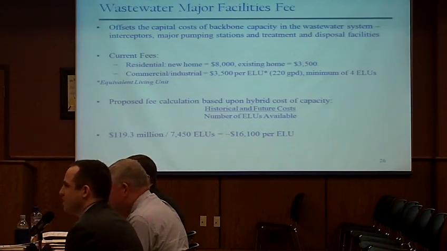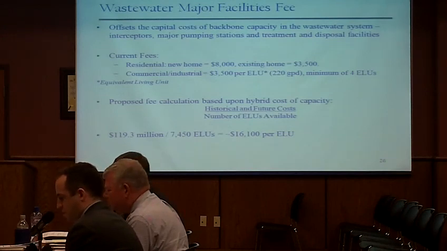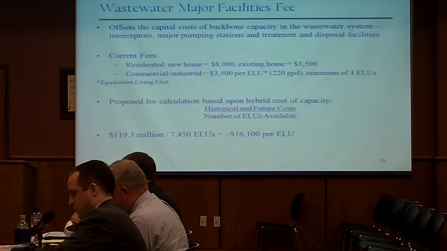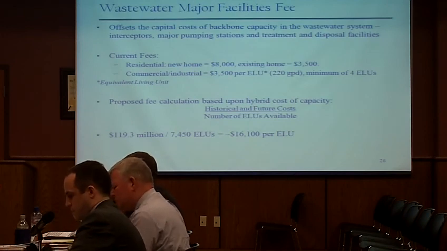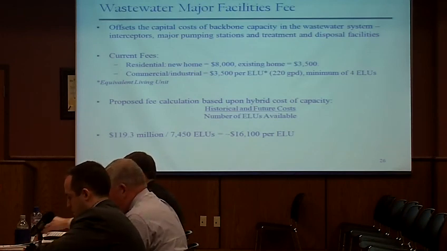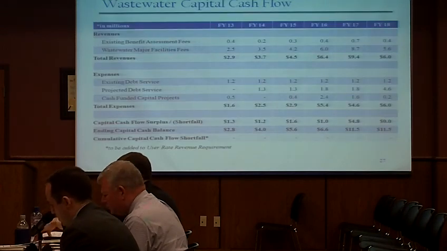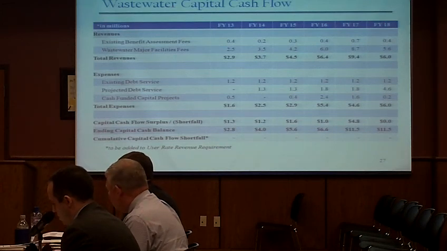Can I ask? On the wastewater major facilities fee, it was hookups for 2.5 in 2013. If you're going to double the rate, why wouldn't it be 5.0 for, at least for fiscal year 14? Which one is that? Wastewater major facilities fees on the wastewater capital cash flow. You're assuming it's going to double. Are you anticipating fewer hookups this year, 2013? From the 2.5 to 3.5?